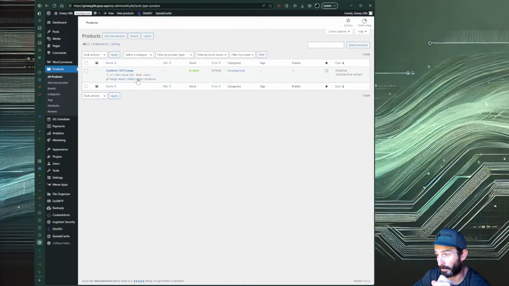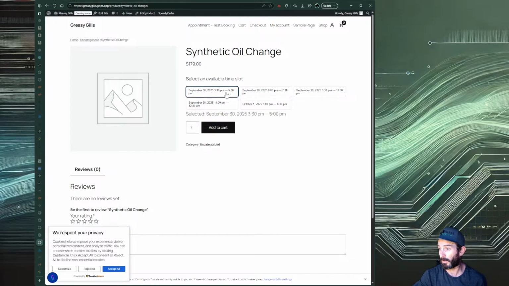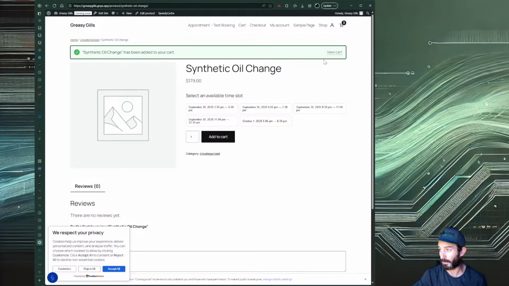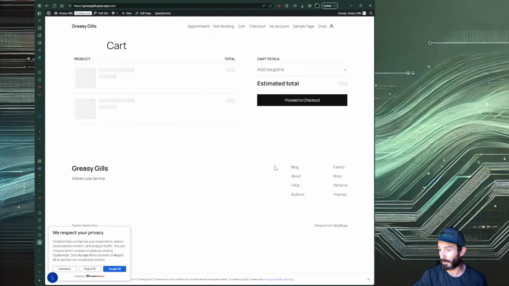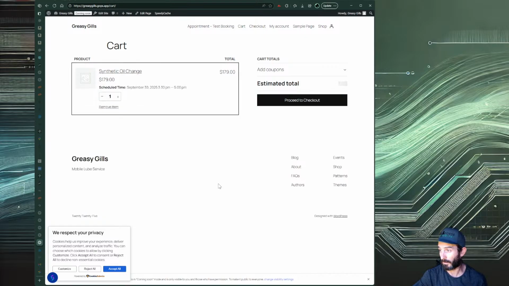This is really annoying. It's because I haven't completed the setup of the store yet. So check this out. So now it allows me to pick these slots, add to cart, view cart. Oh my gosh, this is amazing.